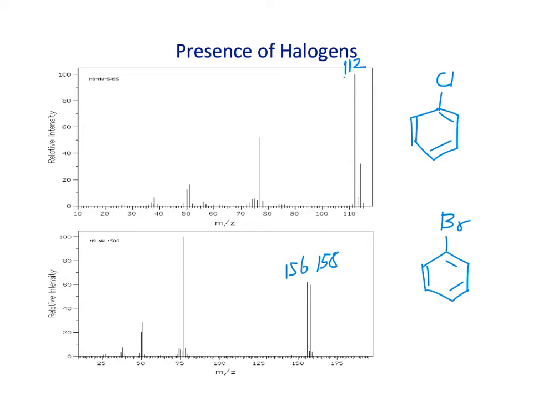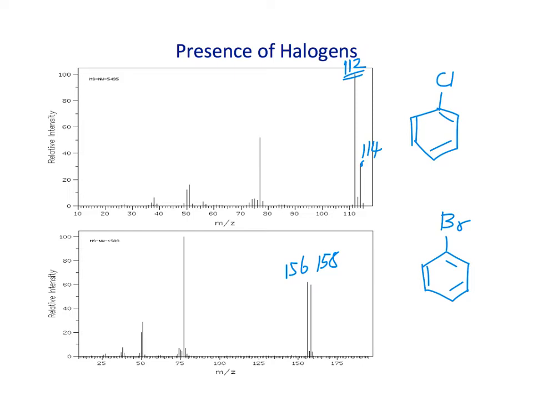The one for chlorine has this big one at 112, and then this smaller one that's still pretty big at 114. So in these two cases, the molecular ion has a pair of ions. Any idea what that might come from? It's similar to the reason that we saw that M+1 peak. The reason is that both chlorine and bromine have very prominent isotopes. They have two different isotopes.